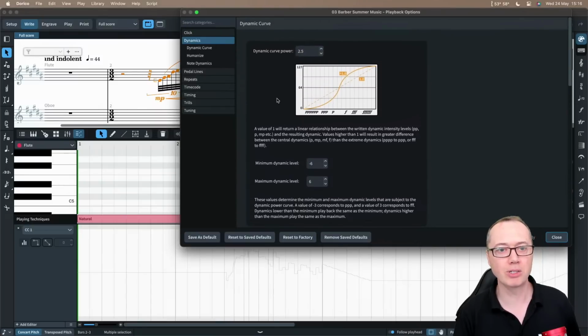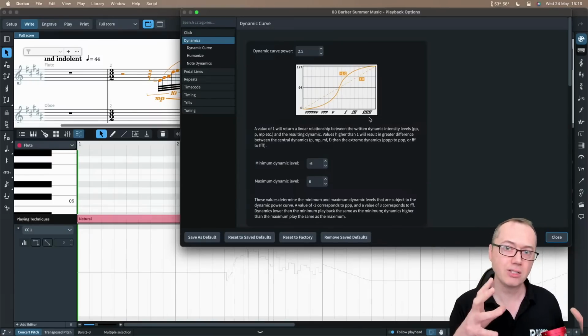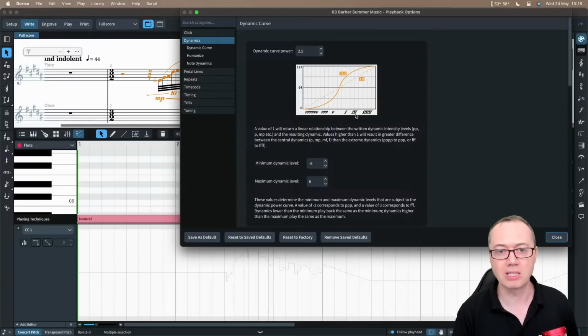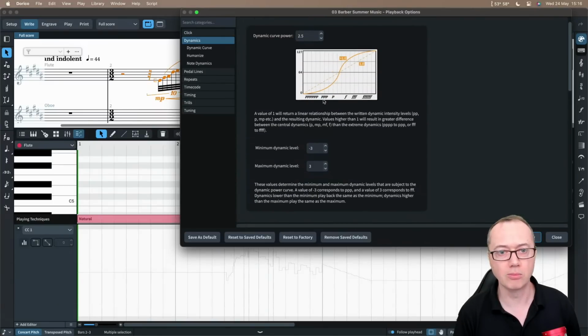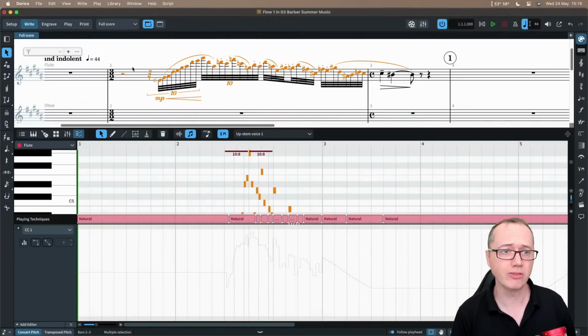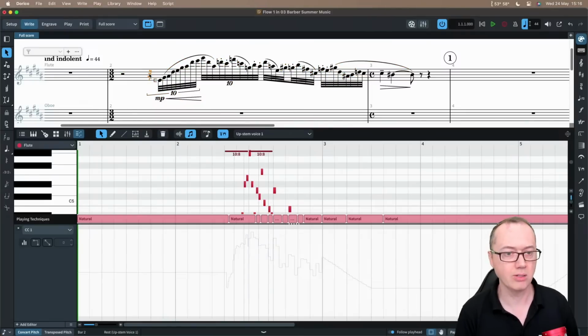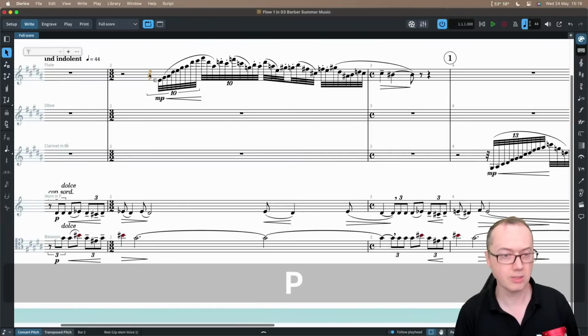Also, in the dynamic power curve options that we have here, Dorico by default starts as low as 6 Ps and goes up to 6 Fs. If you want to change that, so actually if you're only writing between 3 Ps and 3 Fs, but you want a bigger dynamic range, then you can change this. So you can say actually start at -3 and only go up to +3, so it will only go from 3 Ps to 3 Fs. So if I apply this as well, and down here, you can see it exaggerates the dynamics even further. So if I just play back part of this, you can hear this then working for a couple of the instruments.